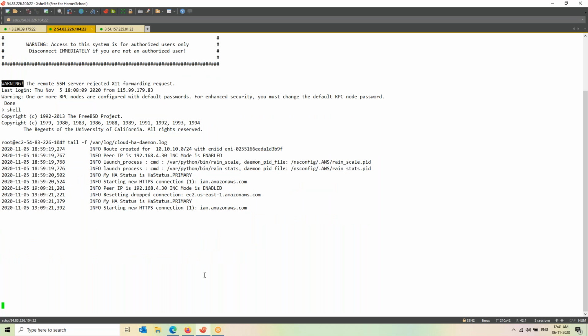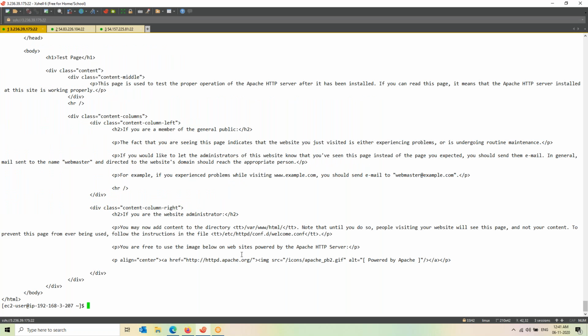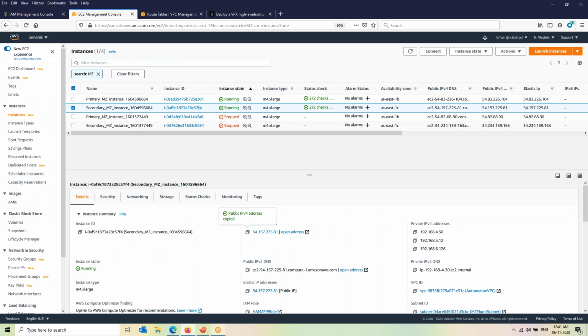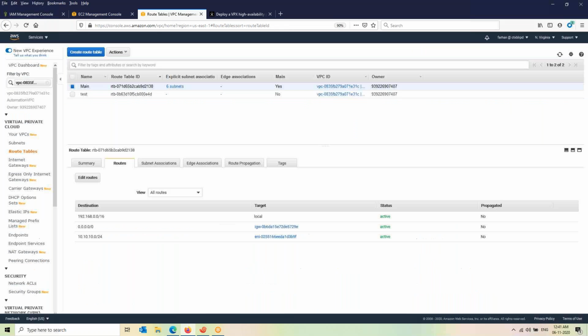Now, how the solution should work: right now the curl I am doing from the client is coming to 10.10.10.10, going to the route table, finding out I need to connect to the primary ENI, then going to the Citrix ADC primary and going fine.